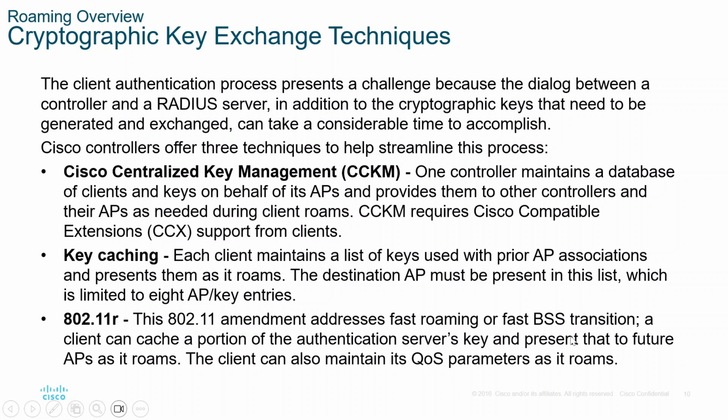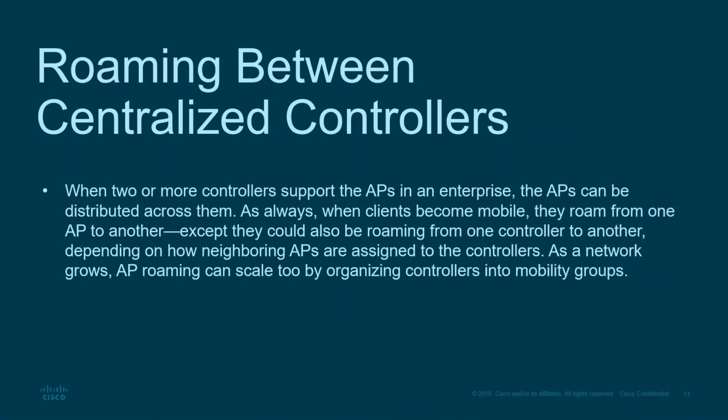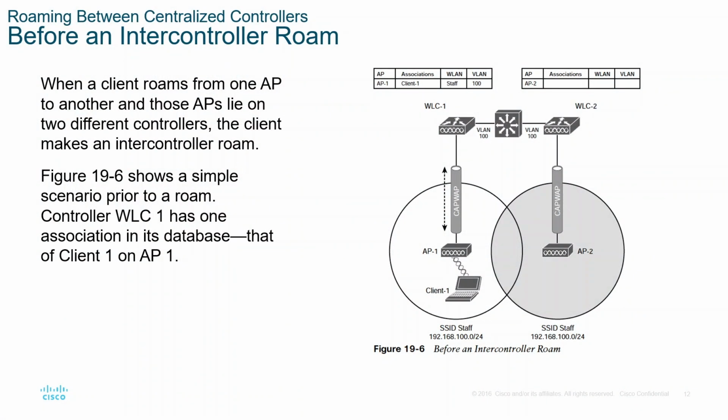And you have the BSS, basic service set. This is how many users you have inside your access points, which is your Wi-Fi. When it goes to access point number 2, it will be quick. So between the centralized controller, now you have two controllers in between. Okay, so this is layer 2. Since it's connected with one VLAN, same subnet, it will be easier. This is a different building.